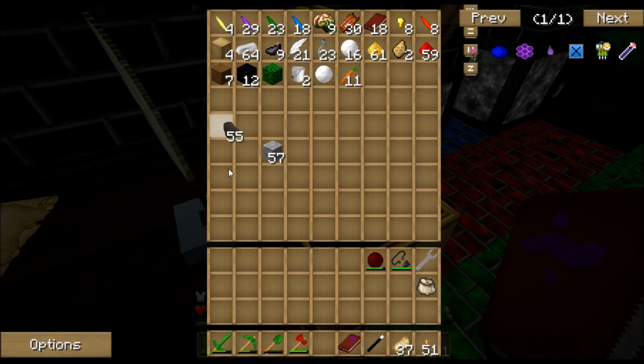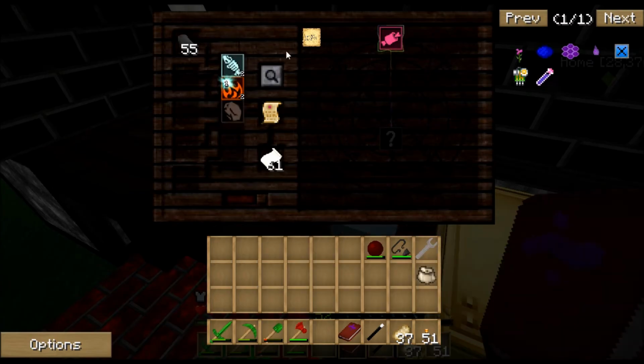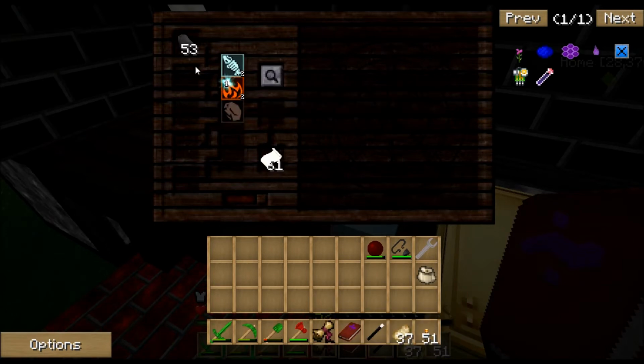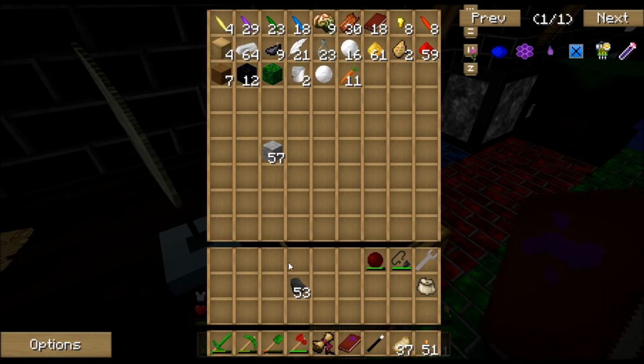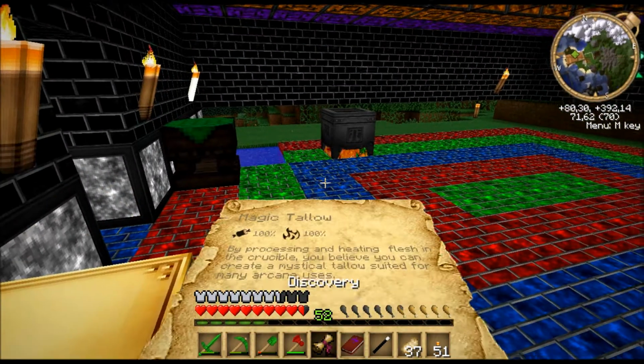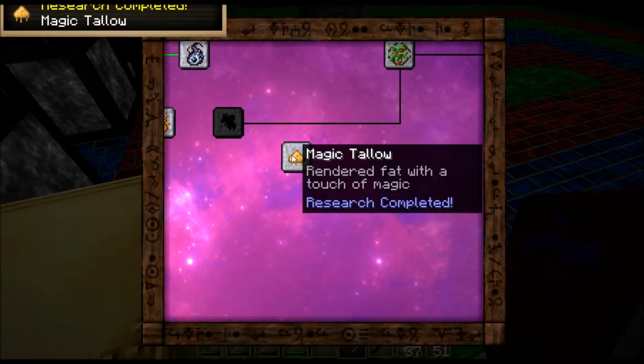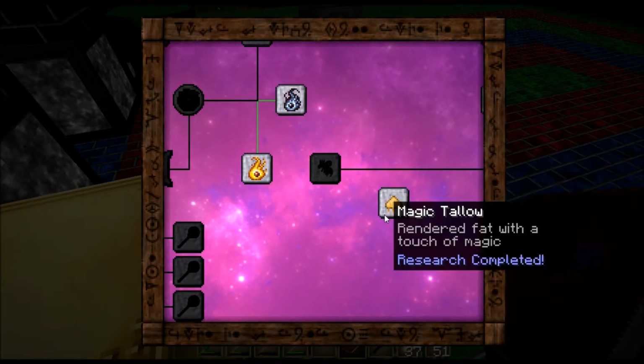And it talked about heat, so let's see if Ingus isn't a part of it. It was, and that's actually all there was in it. Ingus and quartz. So let's see what it says about magic tallow. Magic tallow is a secret hidden over here.